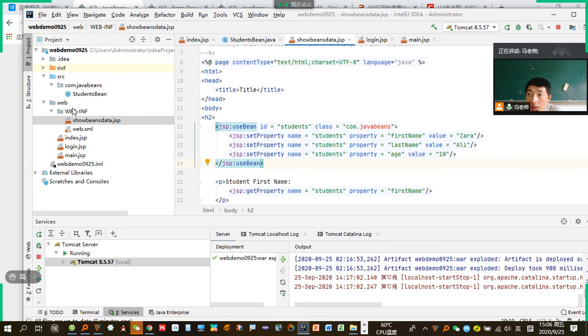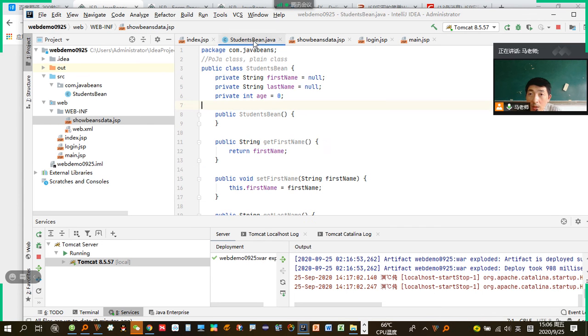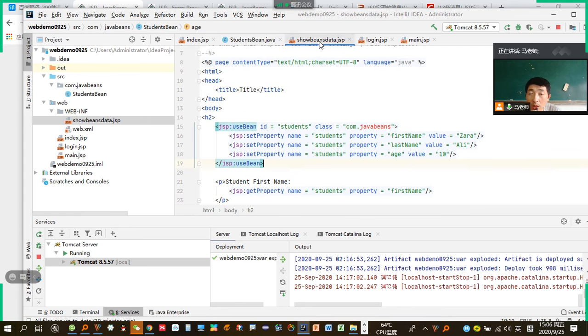Here you see is Java beans. We have the first name, the last name, and the age. So we can try to give the first name a value, maybe Zero, and the last name Ali, and 10.